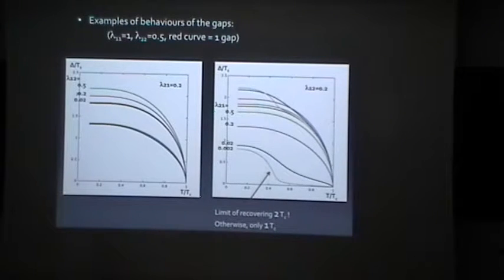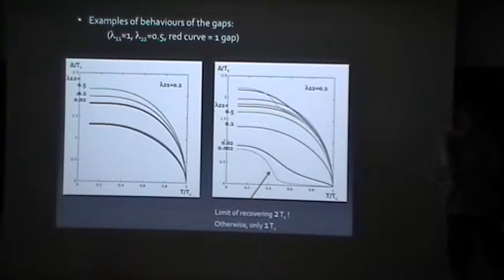But in this case where the coupling between the bands is too small, can we really talk about pairs in the second layer, or is it a proximity effect, just there from the strong gap and going the other way? And do we know an example of a material that shows this kind of behavior?